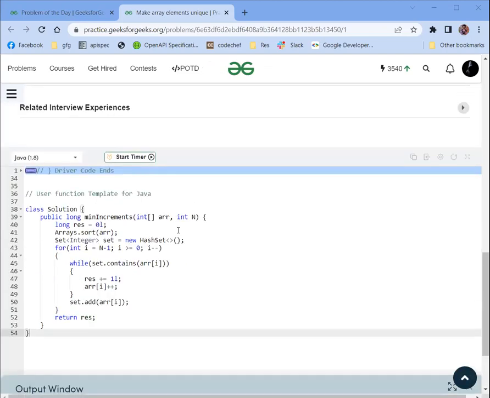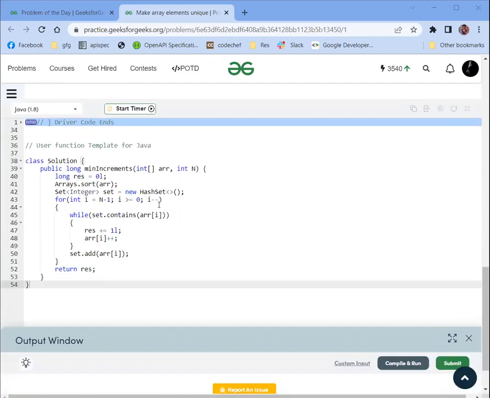Okay, so this is the approach I am going to explain here. This is a Java class, Solution, and it contains a single method, minIncrements. Your increments should be minimum, means you need to increment as little as possible.